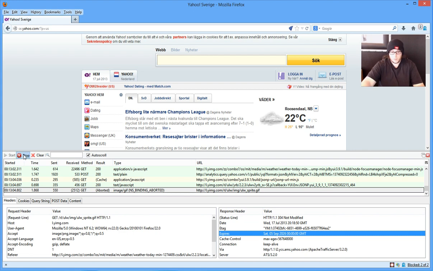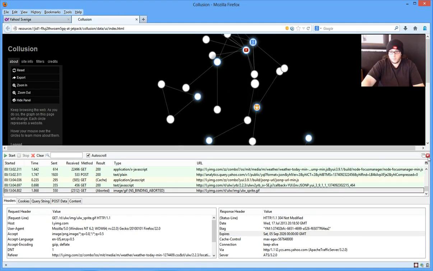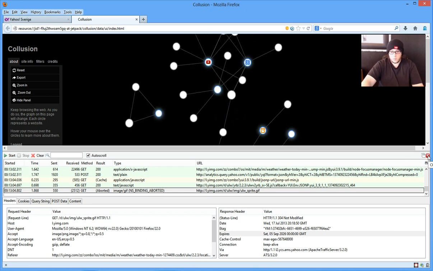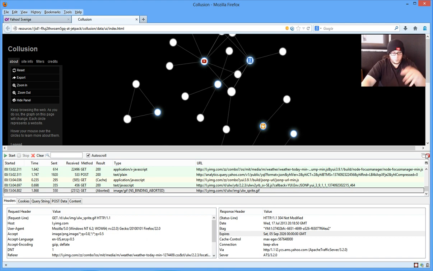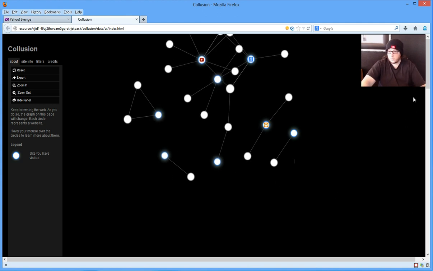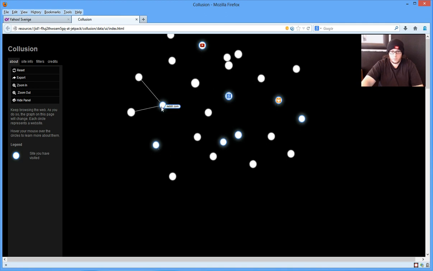So I'm going to go ahead and stop this here. Now, should we even see where we'll use Collusion to see where Yahoo's even sending this data. Oh my god. One website. So we all get that Yahoo's keeping crap on our computer till 2026, whatever. That's why we don't like cookies and whatnot, right? So, as you see here, we have Collusion open. And this is amazing. This is all from Yahoo, it looks like.